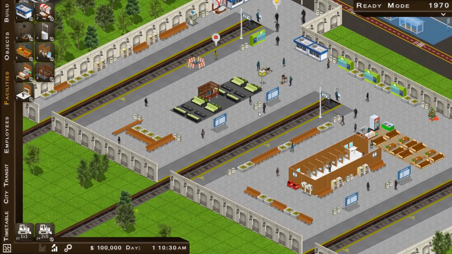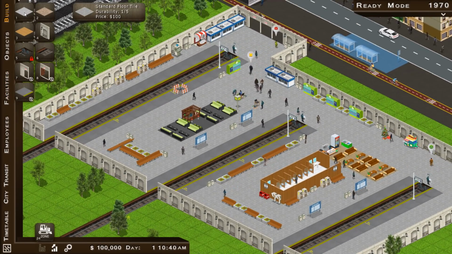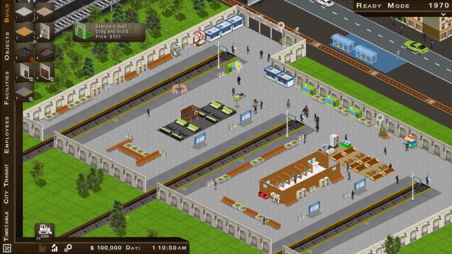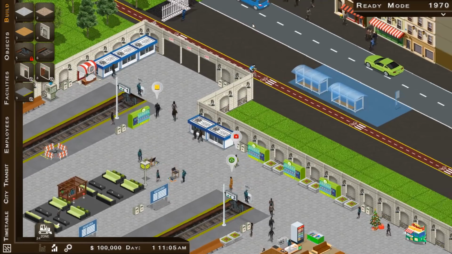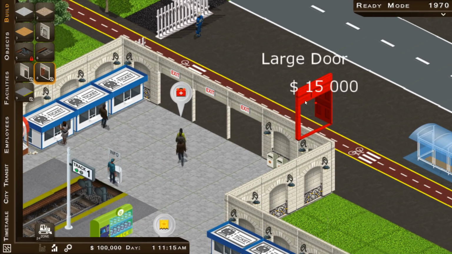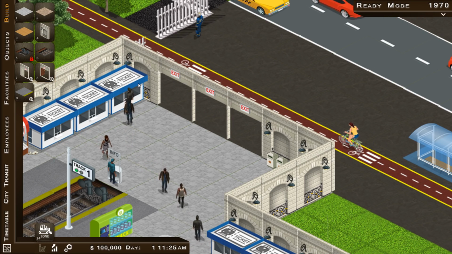But let me give you an overview of the UI and stuff. You have the first build one where you can build floor tiles. So pretty standard, like in any game where you can build floor tiles. You obviously have then the walls. You have the small doors and the large doors, where you can see here it's been placed down as an exit, I do believe.